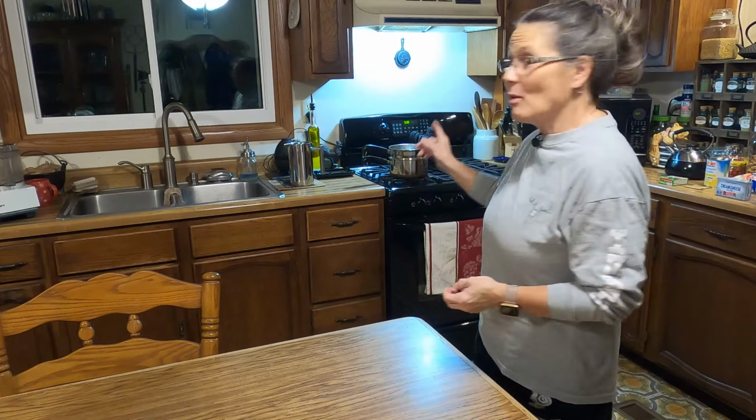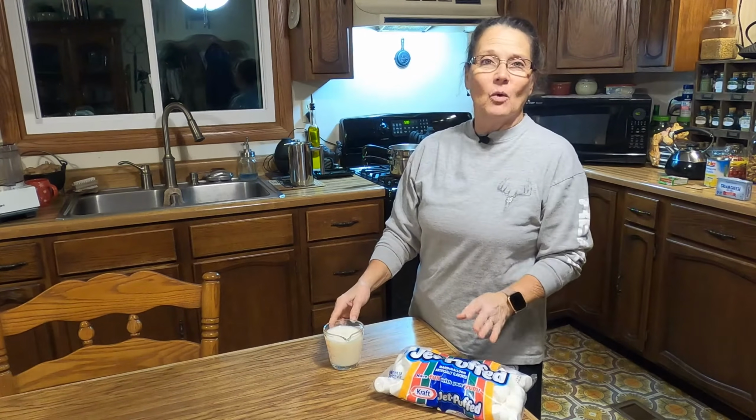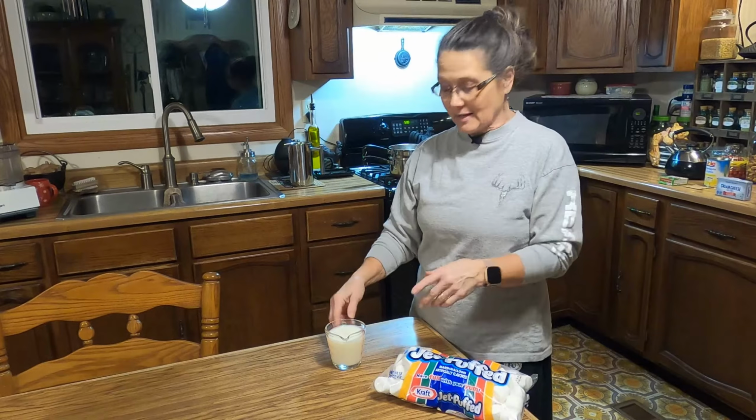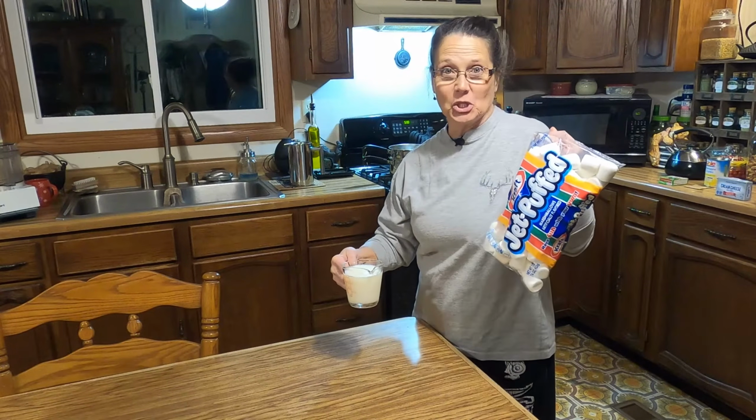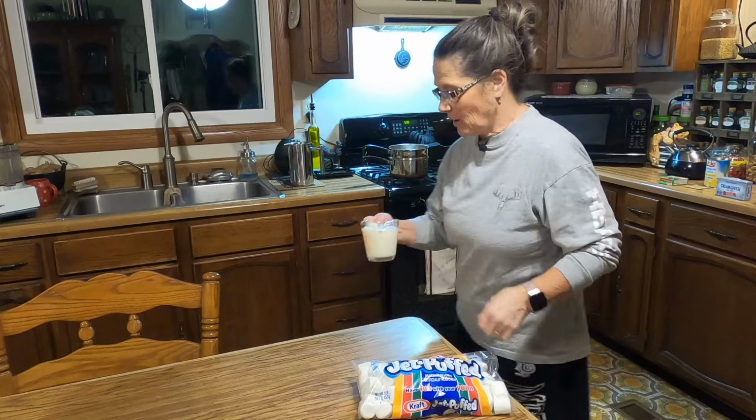So, first thing we need to get going is I've got a double boiler on the stove here. I'm going to get the flame underneath it going. And what we need to get going in the double boiler is 1 cup of milk and 1 16-ounce bag of marshmallows. And we're going to be melting this down.